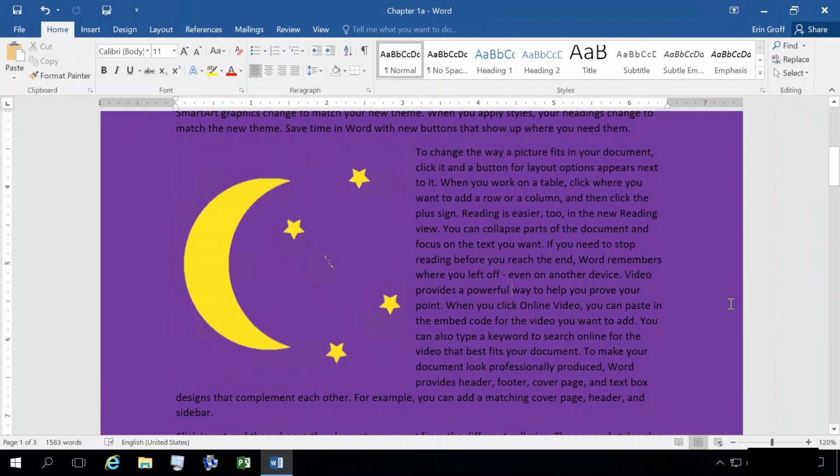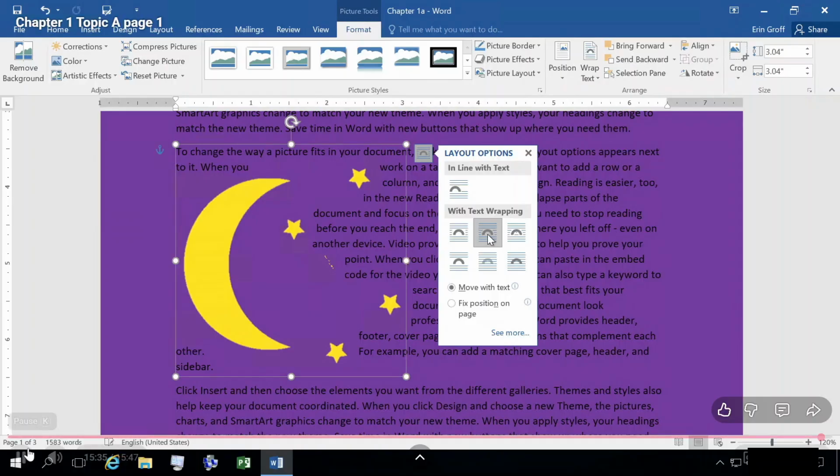So now if I actually put the through text wrapping on this, look at that. The text is kind of weaving in and out of the empty spaces here. If I had done that with the black background, it would not go through that space. All right. Our next video will be activity 1-1 on page 8.